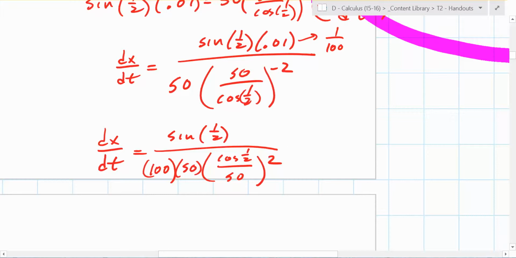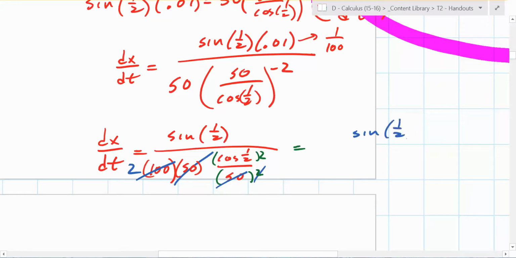Yeah. Yeah, so let's be really careful about this. One of the 50s cancels, right? Yeah. So we could say that, just to be clear here, it's this squared and that squared. So what happens to one of those 50s? So this 50 cancels with that, right? And then this 50 makes this 100 into a 2. So what do you end up with now?